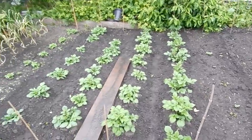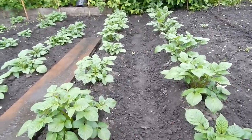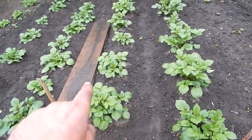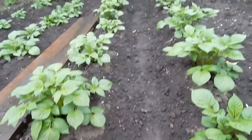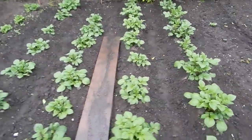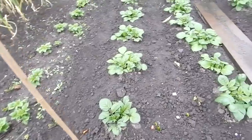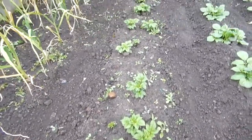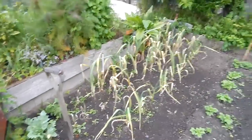These ones here have had the first earthing up. That's the reason why you plant them two foot apart in the rows — so you can earth up a foot off each bit. And eventually you'll have a pyramid type shape, and that's where you water in your trench. They're doing great — these Sarp O'Meara, I'm pleased with these. Last year I didn't get any but they seem to be thriving. And the Kestrel have eventually caught up. The garlic's doing okay too.